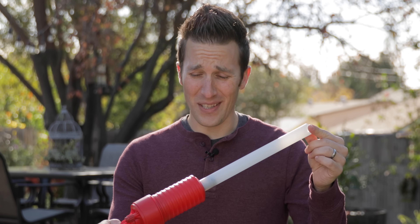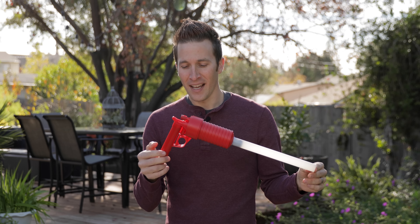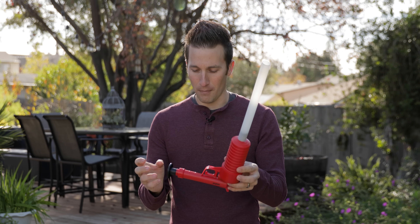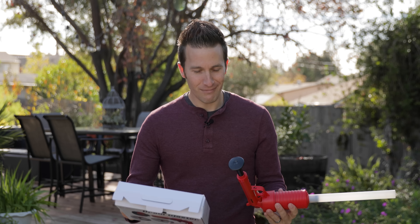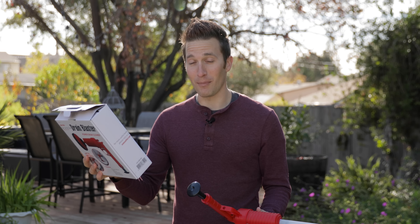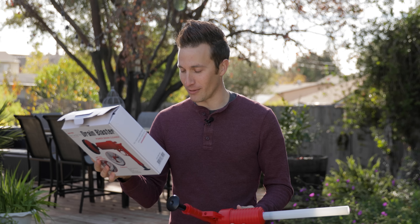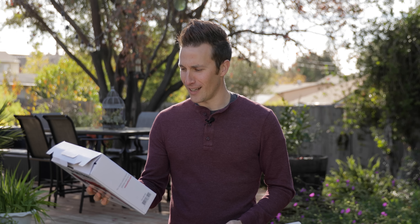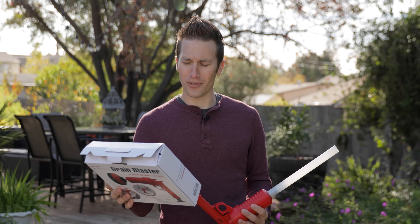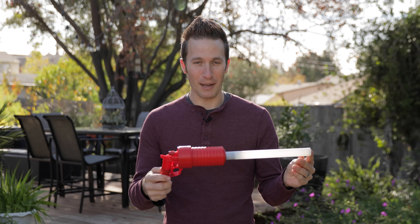I think these Drain Blasters have a lot of potential. This is obviously super, super ugly — the first thing I'm going to do after I figure out my design is figure out what kind of shell I can cram this in. I'd also love to hear thoughts from people who have done these before or know more about them. How long do they last? How many pumps should I be doing? The packaging just doesn't explain anything — it says: safe to use on most drains (not helpful to Nerf), powerful (great, that's helpful), easy to use, no harsh chemicals (I can eat it, I guess), and unclogs up to 20 drains. I'm not sure what 'up to 20 drains' means — I hope that doesn't mean it just breaks. Maybe it's up to 20 different kinds of drains. I think that's some bad English.